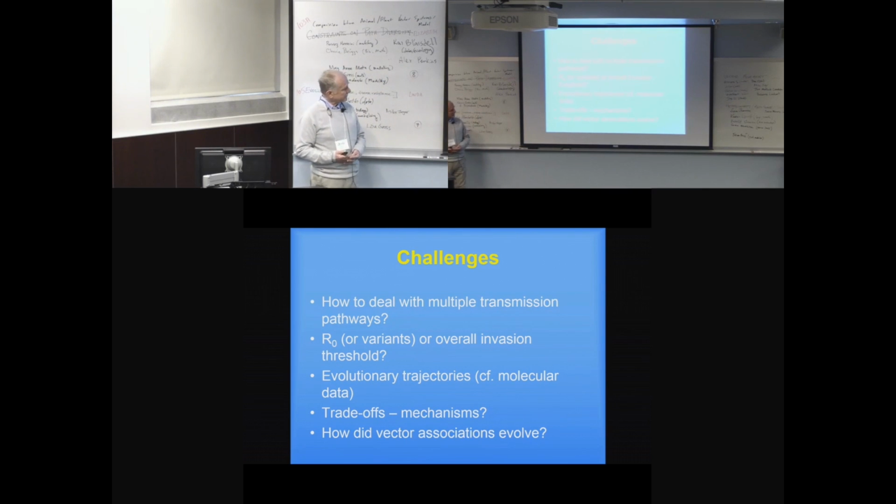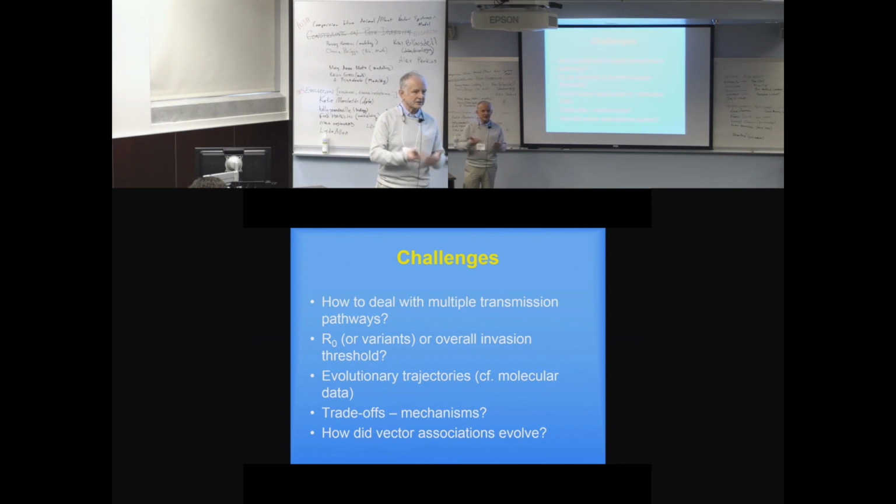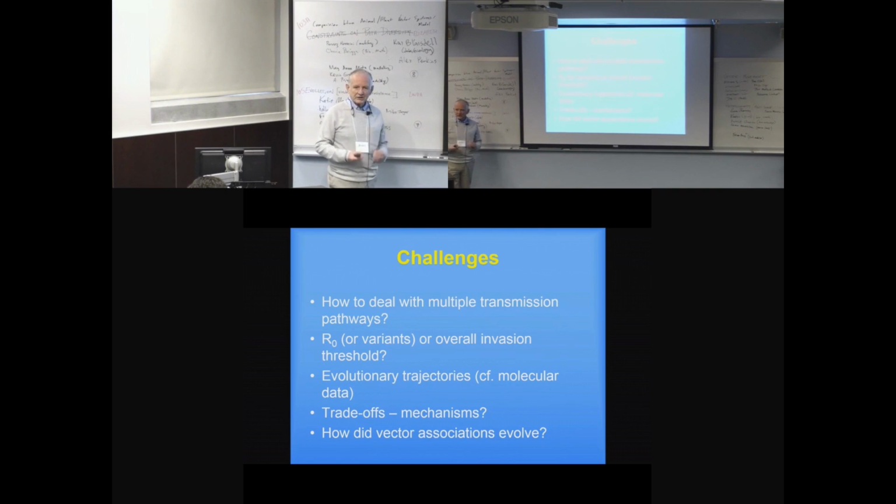But the challenge, I think, is also for looking at evolutionary trajectories. Most virologists consider evolution to be looking at DNA sequences, looking at base substitutions, and that's evolution. It clearly doesn't explain what actually happens when we get disease epidemics developing. In many cases where we're looking at evolutionary trajectories, we use trade-offs of one form or another, just as I showed in the previous example. The problem is, you really have to show a mechanism for what the basis of that trade-off is, rather than just being some sort of abstract construct.